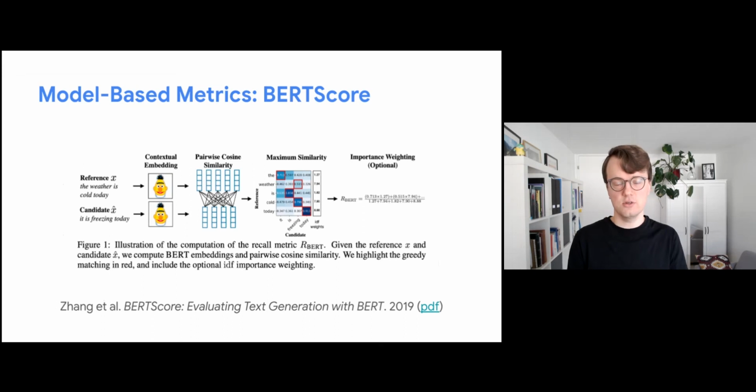Here, the idea is that rather than comparing the tokens directly, you compute contextual embeddings using BERT for the output sentence, for the reference and the candidate. So the model output, and then you compare these embeddings. The idea is that this would be a softer metric which would capture things like synonyms and give them higher scores rather than just giving them a score of 0 if they're not exactly the same. And so you compute the embeddings for each token, and then you compute the matching between the embeddings, and then a score based on this matching.